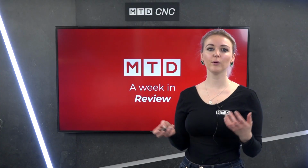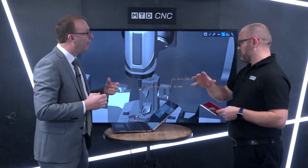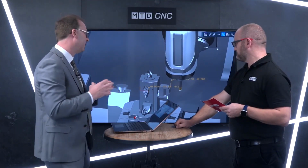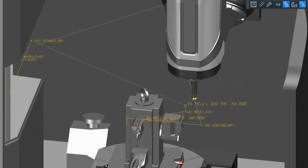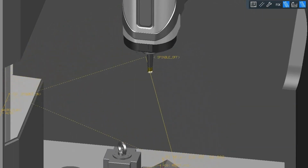Yeah. And at number 4 is Tebis CAM Automation with Virtual Machine Library. Paul Scally, Operations Manager of Tebis UK, explains why you need Tebis CAM Automation with Virtual Machine Library. Tebis CAD CAM software offers a unique virtual machine library which can help customers to plan, program and verify NC machining operations, all in the Tebis CAD CAM program environment, together with 4 other Tebis database libraries. 3 stages of the process.